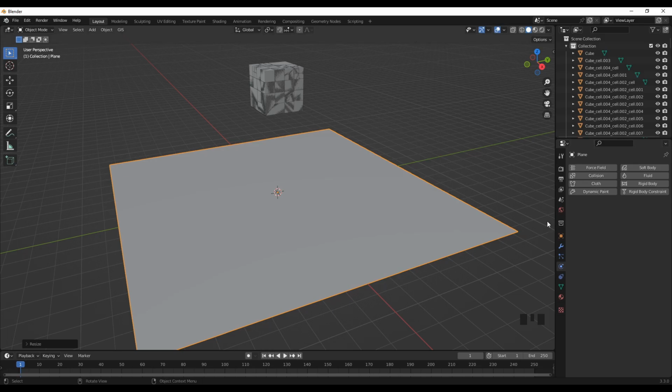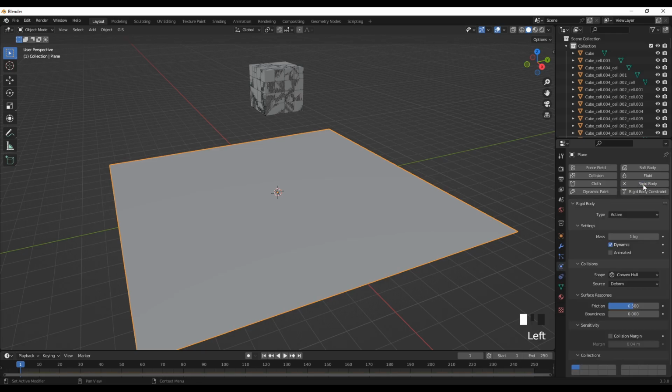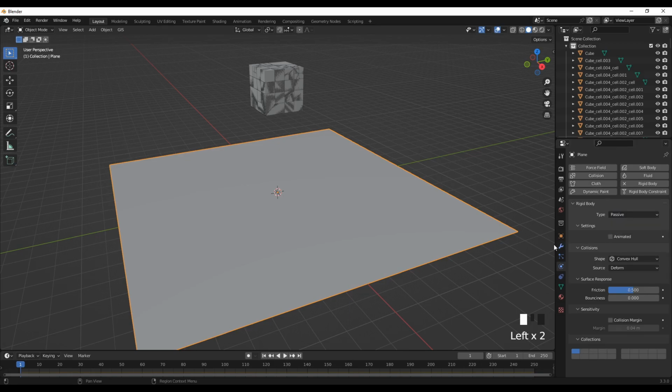So this plane has to be also a rigid body for the simulation to work. So let's select the plane and go to physics properties, and then go to rigid body. Make the type passive. I think that's enough for now.